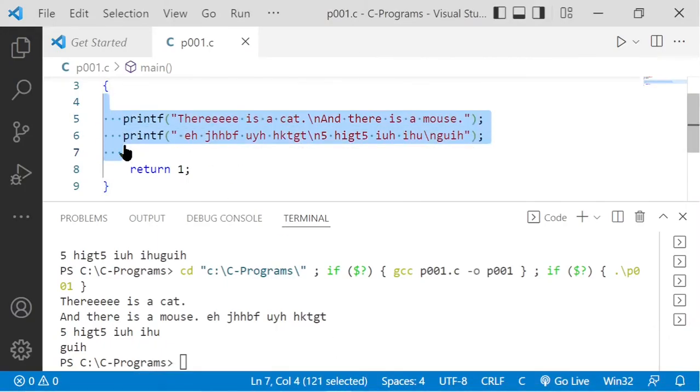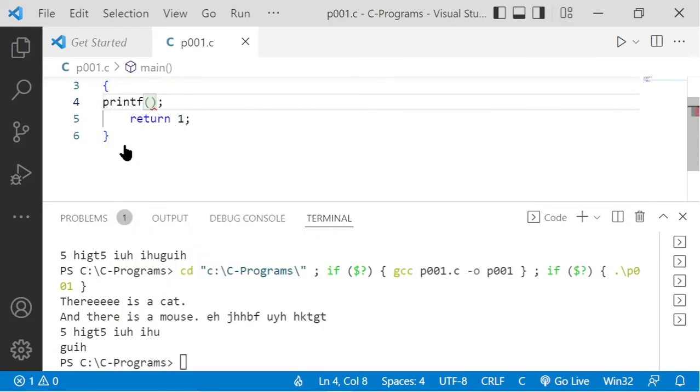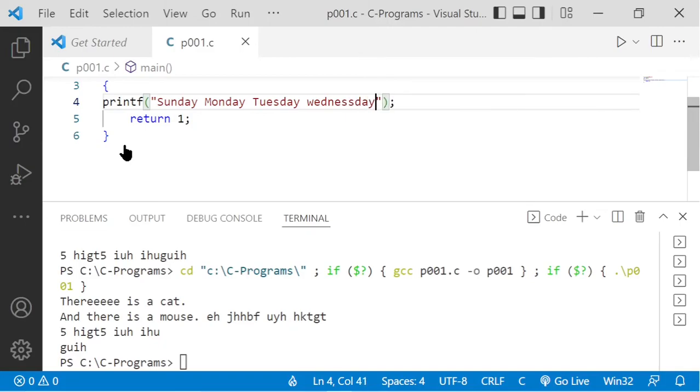We want to display something on the screen, so we'll write printf, and then type Sunday, then Monday, Tuesday, Wednesday, Friday, sorry, Thursday, Friday and Saturday.